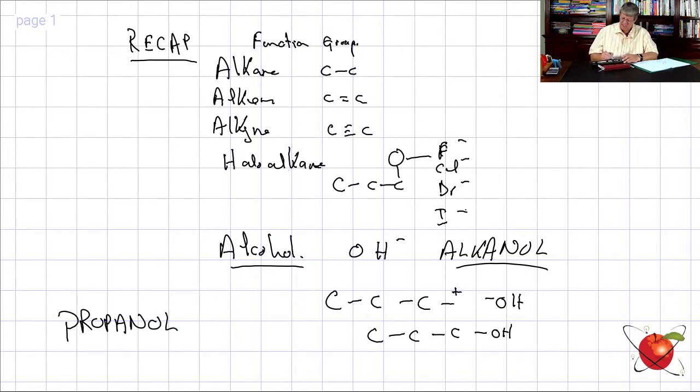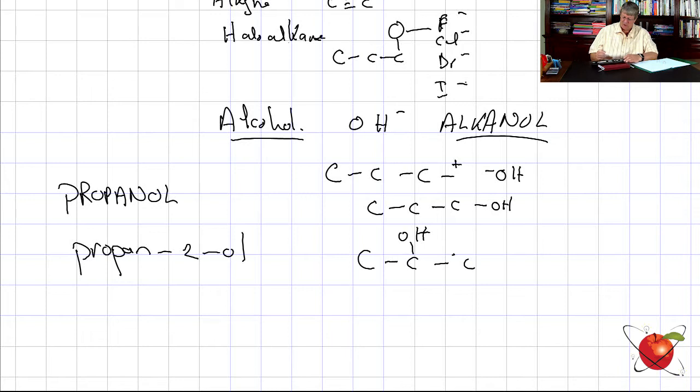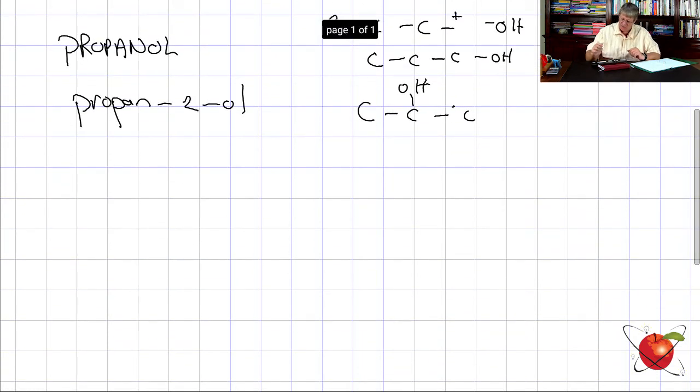It's an alkanol, and it is 1, 2, 3: meth, eth, propanol. If the OH was in between, for example, let's just do it separately. Remember, we said C-C-C and the OH was here, 1, 2, 3. It's symmetrical, so it doesn't matter. So it's propan-2-ol. Correct? That's how we did it. Hexan-3-ol means the -ol is on there. And if we had 2, it would be a diol or a triol. So those have gone through now.